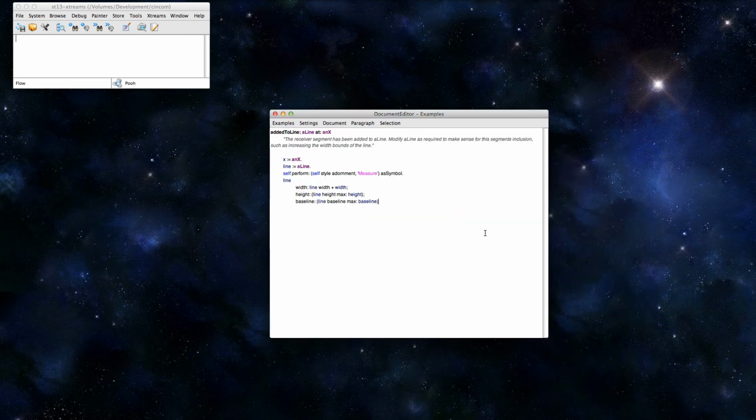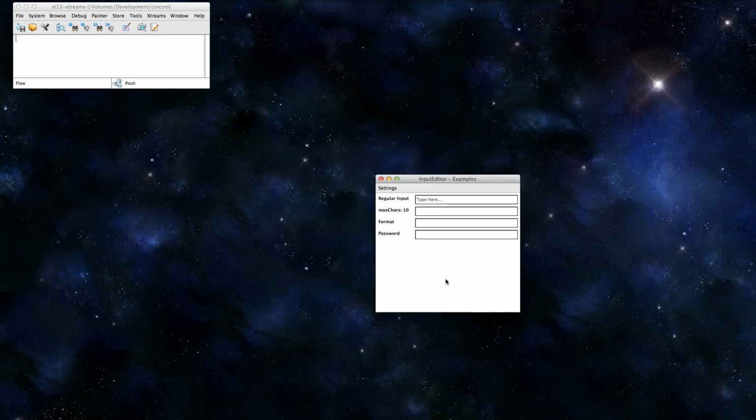Here is a quick example of some Smalltalk coding that has syntax highlighting. We've actually borrowed this from the existing syntax highlighter and applied it using Text2 styles. Here we have an assortment of input editors. These are like input fields except using new Text2. In this particular example, we have a default content that appears whenever we have no content in here. That's useful for things like search boxes or other such input fields that you wish to prompt users about.